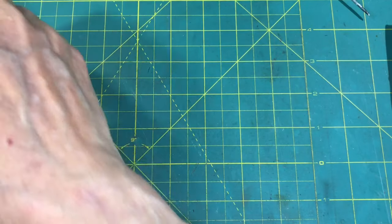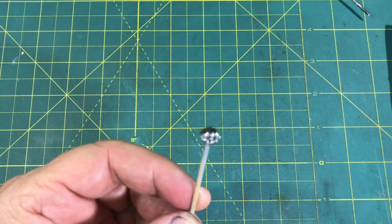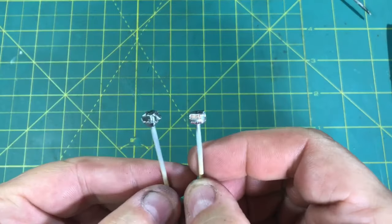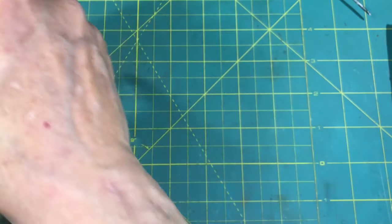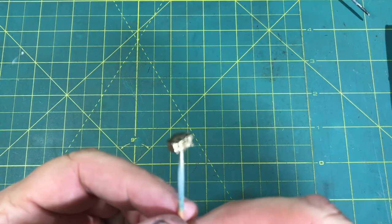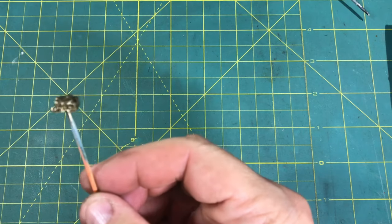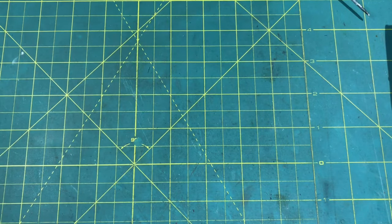And then also in dark aluminum, but I did a wash on this with the Tamiya accent color. And you can see this is the air conditioning compressor. And it's a subtle difference. If you look at them, you can tell they are two different metal colors with that wash on it especially. And then the carburetor I did in a pale burnt metal, and then I did the wash over it as well. And I don't know if we got too much light or if you can see that or not. But it's kind of hard to see. But that's where we are on the engine so far.